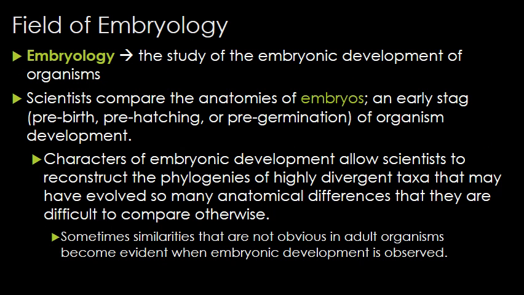Sometimes it can be very hard to see similarities in adult organisms because the similarities only occur in development, in the embryo. So the field of embryology, or the study of the embryonic development of organisms, provides another piece of evidence here. Say mammals and fish don't look very related, but we all have gills during development. We have what are called pharyngeal slits in mammals. That is what would become the gill. Those structures eventually form the bones of our inner ear. So while they don't keep the same function anymore and don't appear the same anymore, embryology can show us that we are indeed related.